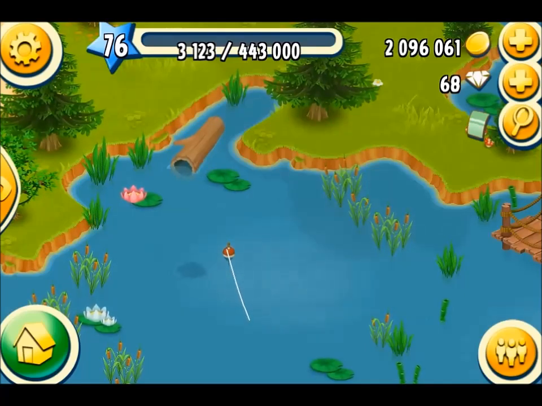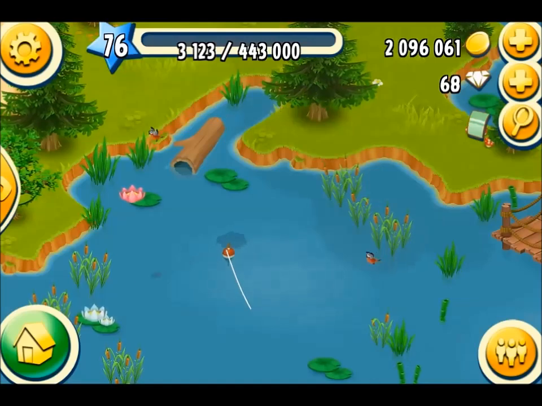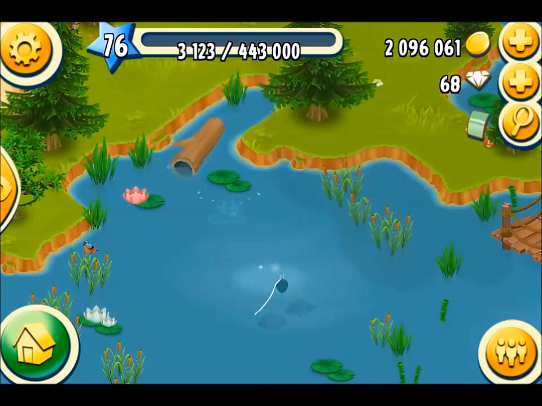The town, we can modify that. The farm, we can change that. But the fishing area, it's the same. We can't do anything to it at all.